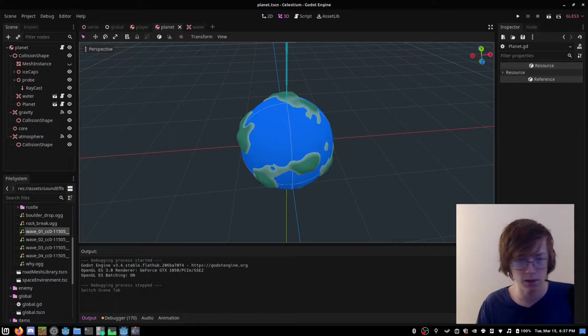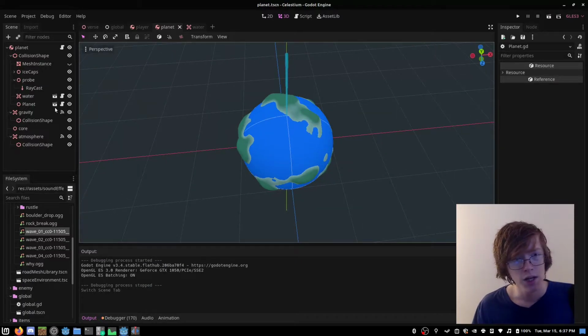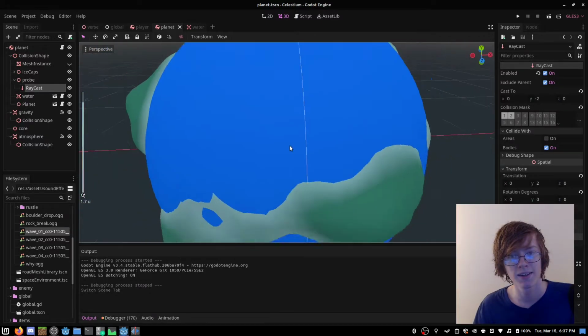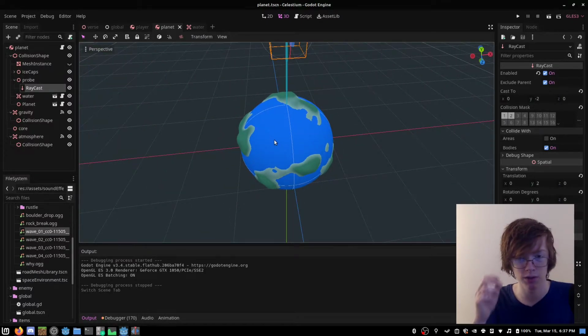I also got all the objects and stuff to spawn only on the terrain and not the water, which was actually a little difficult, but I figured it out. I sort of cleverly hinted at it in the last video. You can see here we've got a raycast, which basically collides with the planet, and every time it wants to spawn a new object, like a rock or a tree or something, it just randomly rotates this probe node. And then if the raycast is colliding with the water, then it doesn't place anything. And if it's colliding with the land, then it obviously places something.